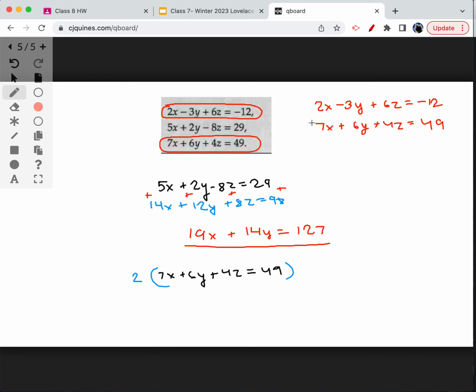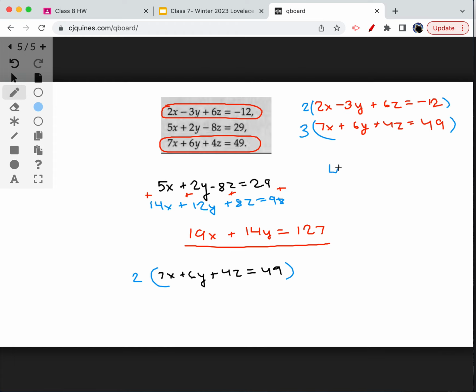So if we multiply this first equation by 2, and okay, so the key thing here to notice is that we still want to get rid of the z no matter what. So even though it looks tempting to multiply this first equation by 2 so that we can eliminate the y, that would be kind of pointless since we don't need to eliminate y, we need to eliminate z. So what we do is we multiply this first equation by 2, the second equation by 3.